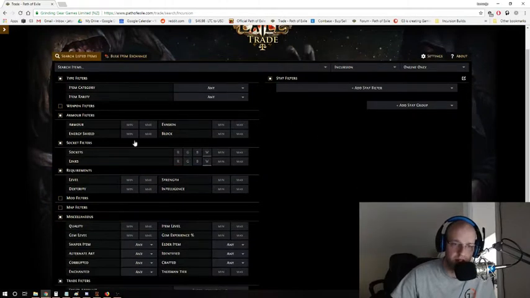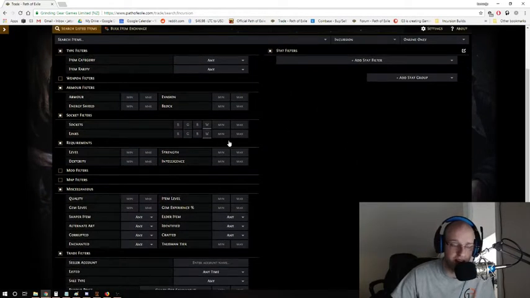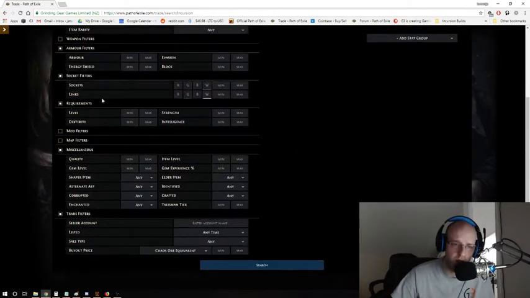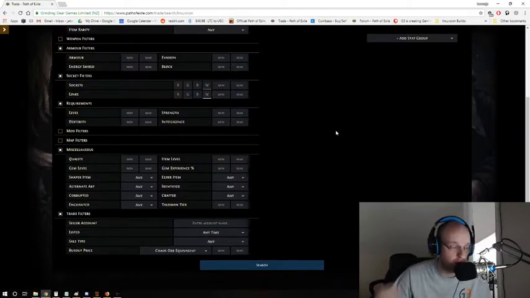You can do some basic armor filters, some basic socket filters if you want it to be a 6 socket, if it's a chest piece or a two-handed weapon, or of course if you're going for a max socket helm or gloves or boots. You can look at requirements, whether or not it's got particular level requirements. So if you're looking for leveling gear, so gear to help you as you are progressing through Acts 1 through 10, you can look for that.